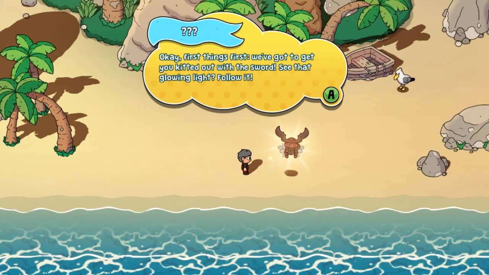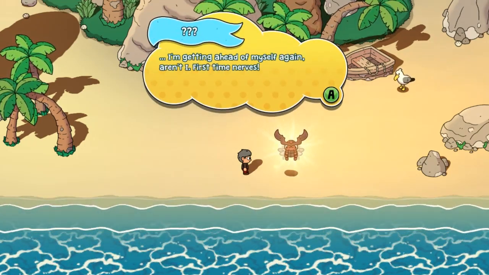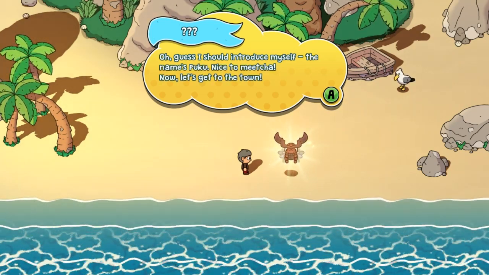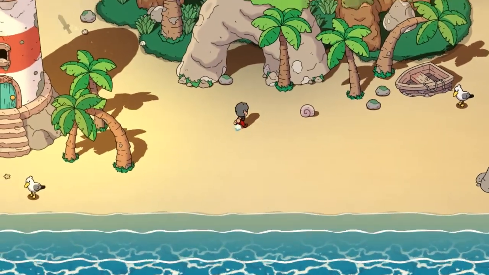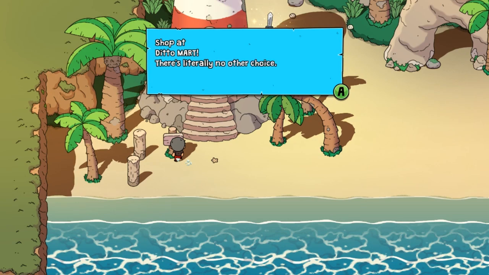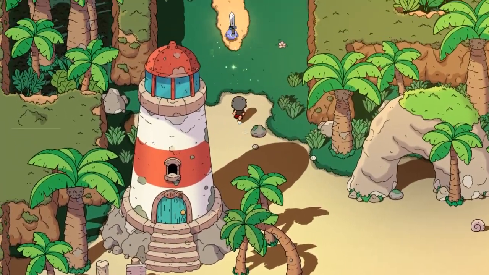Okay, first things first. We gotta get you kitted out with the sword. See that glowing light? Follow it. I'm getting ahead of myself again. Aren't I? First time nerves. Okay, there's a lot to get through, so it's probably better if we explain as we go. I guess I should introduce myself. The name's Puku. Nice to meet you. Now, let's get to the town. Okay, this way. The glowing sword tells all. There's also a lighthouse that I could probably not enter. Shop at Ditto Mart. There's literally no other choice. Sweet. Not that way, for the glowing sword. Alright. Get your sword! Alright, I'll get my sword. Let's follow the sword.